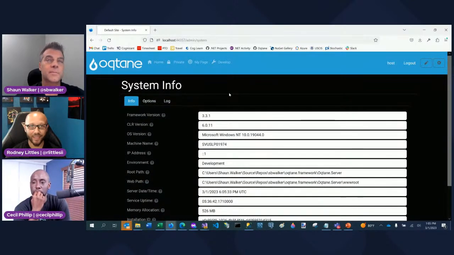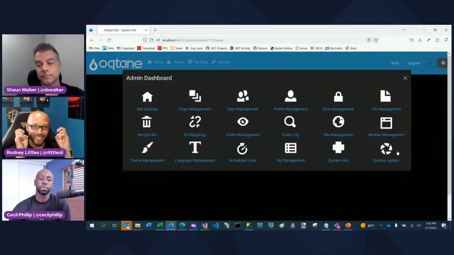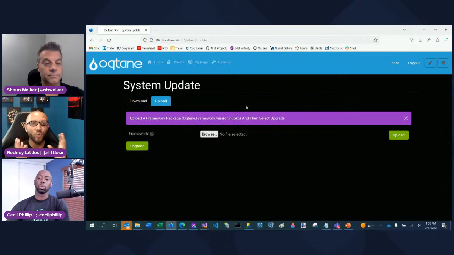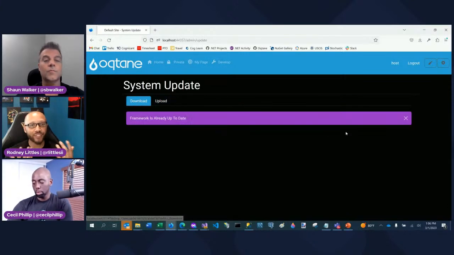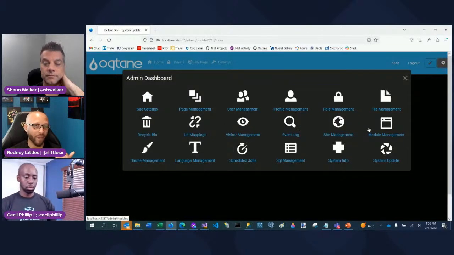And so this would be some of the gaps that Oqtane fills that is not available just by using the standard .NET Core or Blazor. So to me, this is the CMS aspect of it, right? It gives me all of the tools that I need to deliver an actual application without having to build each component myself.